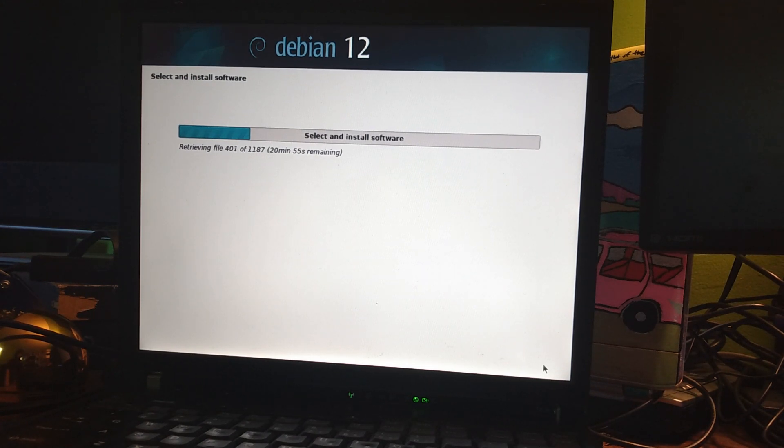It's a shame, because Linux has gotten so much better in terms of plug-and-play, compatibility, drivers, and even setup. Installing Linux in 2009 was, generally speaking, a lot more involved. Being able to use a GUI like this and just having Debian automatically partition everything is so much easier. You don't have to manually make a GRUB partition, a swap partition, a home partition, and all that fun stuff.